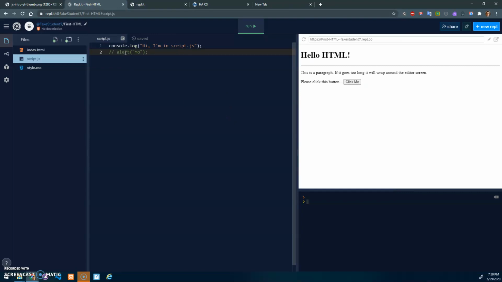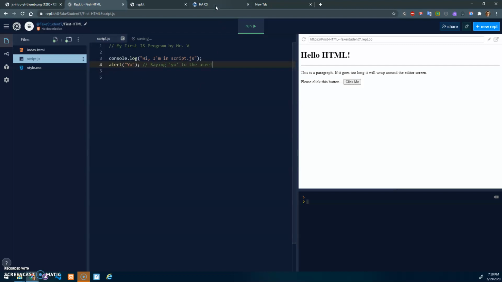So that comes in handy sometimes when you want to test something. Say, hey, I think this line of code's causing a problem. I'm going to comment it out and see if everything else works. Okay. Another use of comments is just for like titles. You can say, my first JS program by Mr. V, right? So you can have a title. If you have different sections in your program, you can kind of label them. You can explain what things are. So you can do an end of line comment like this and say, you know, saying yo to the user. Anyway, so those comments come in handy.